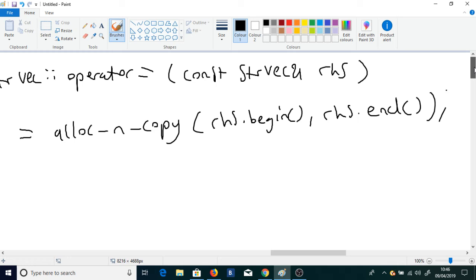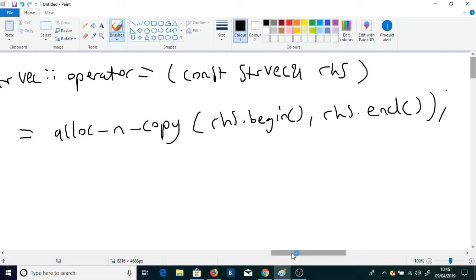And in this case, we can observe relatively clearly that we want the element stored in the source of the vector to be equivalent in the target of the assignment. Let me rephrase that. We want the elements stored in the source to be equivalent to the elements stored in the target.